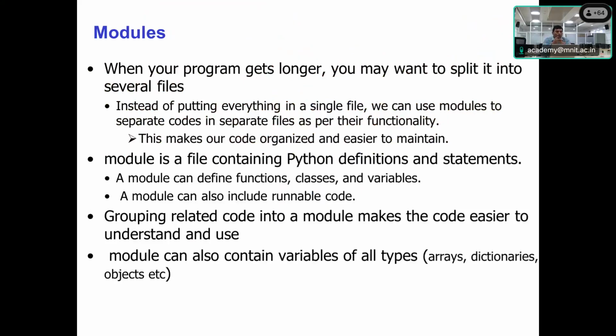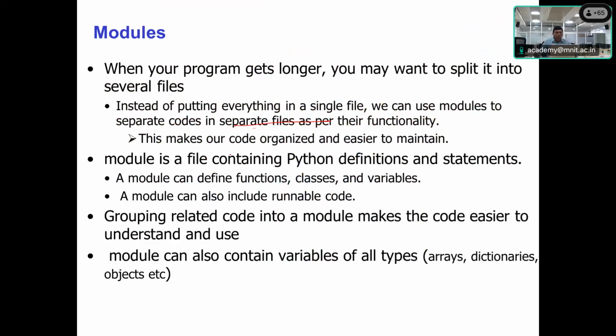It means that when our program becomes longer, sometimes we want this program, sum.py, to be split into several files. So instead of putting all the code in a single file, we can use modules so that code is separated and arranged into multiple files as per their functionality.